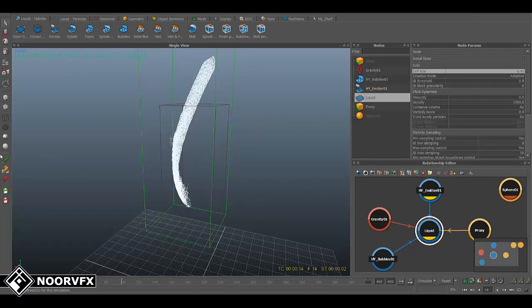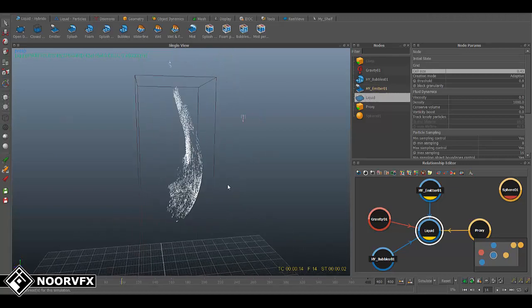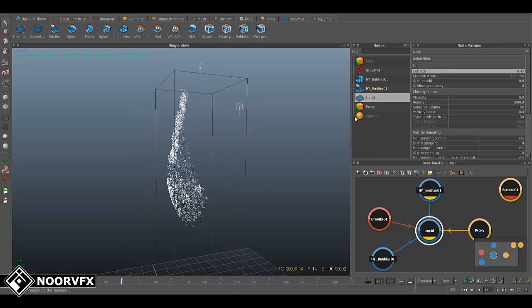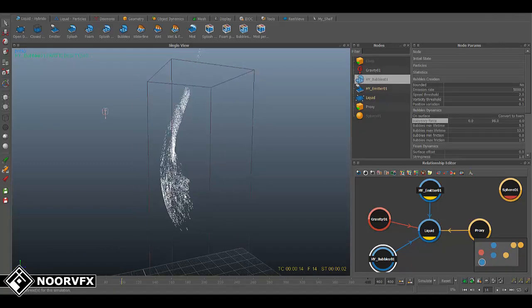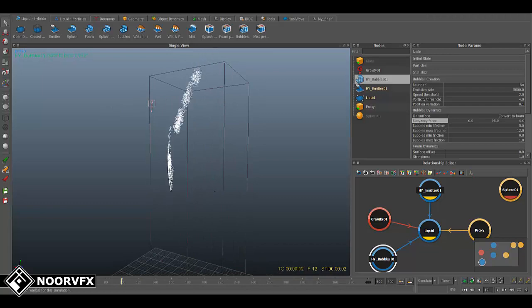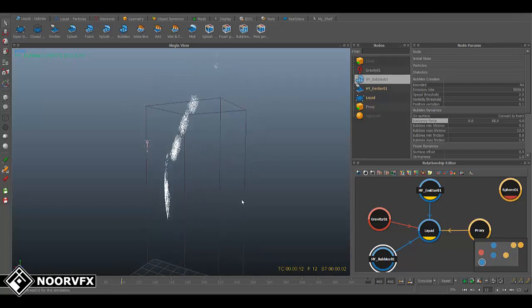Select the liquid, hide it, and as you can see, we have some bubbles here. So we'll add the sparkle that we wanted.